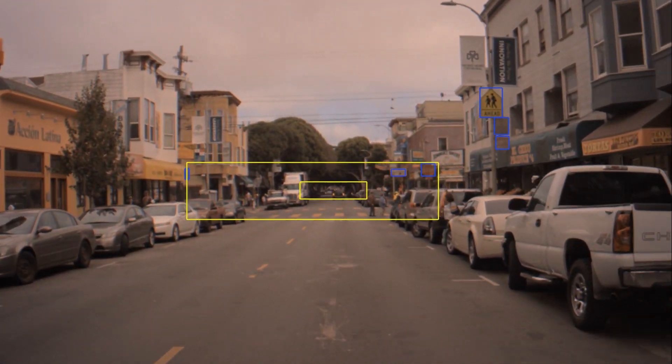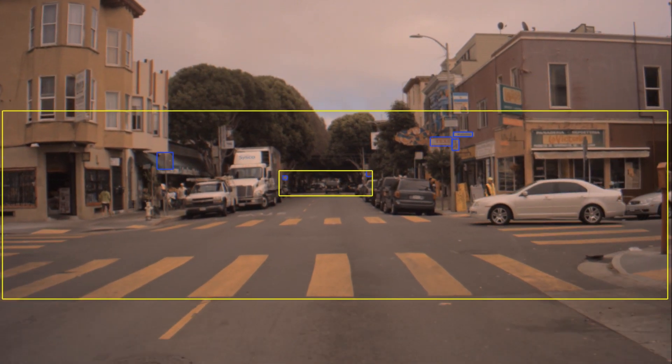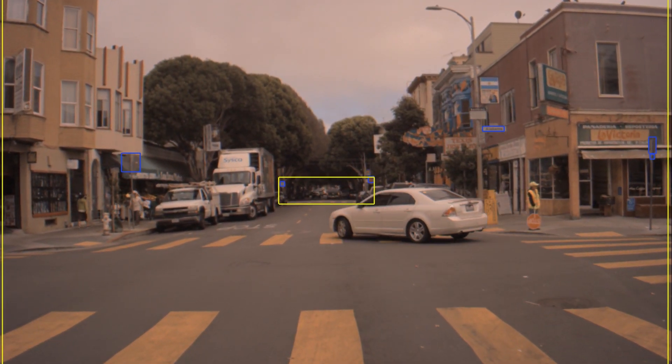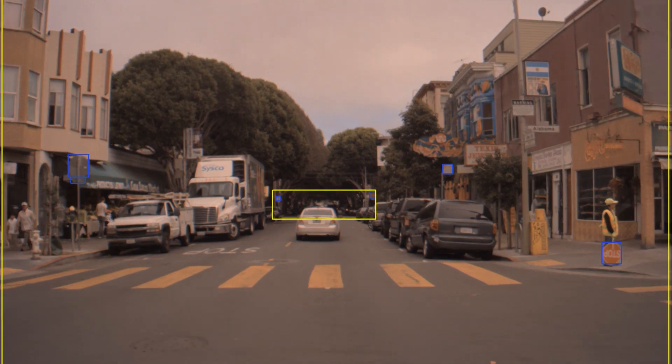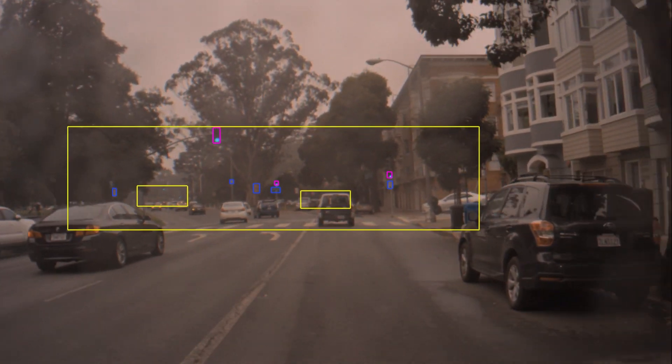We are also seeing it detect multiple intersections per image frame, where it's basically figuring out which pixels in the image belong to the closer intersection and which ones belong to the one that's further away from us. And here we see that same principle in action, even as the road splits.